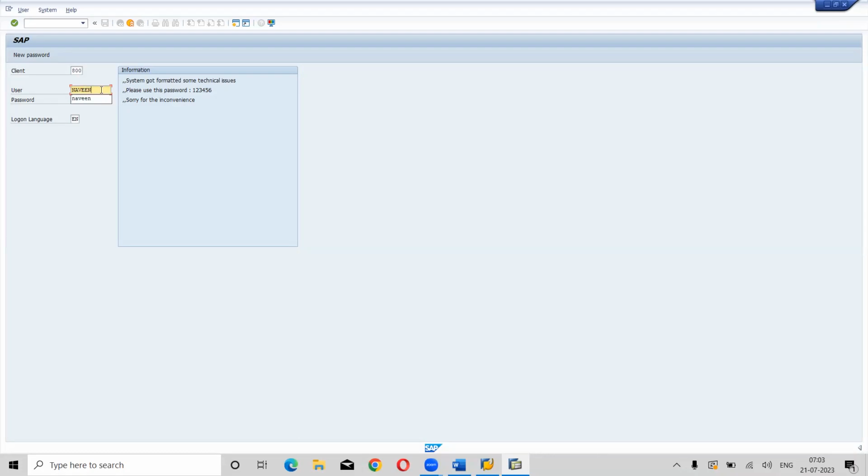If I press enter, even if I give it in lowercase, it will automatically convert into uppercase.